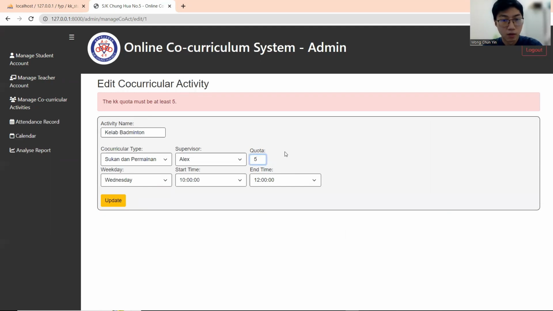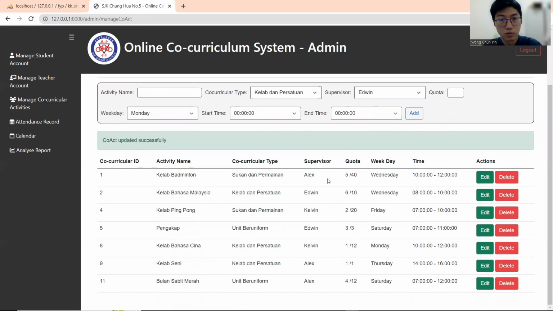So the admin can only edit the registration quota to 5 or more. After I edit the registration quota to 40, update. So the registration will be updated to a quota of 40. So it helps the admin to control the registration quota for each co-curricular activity.